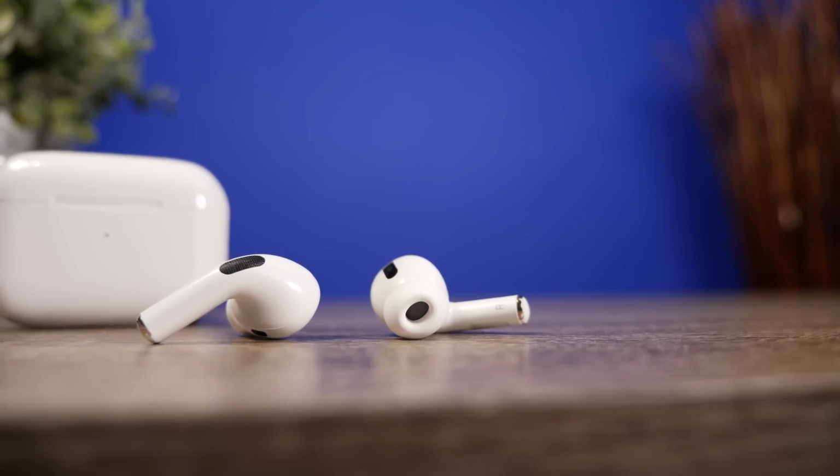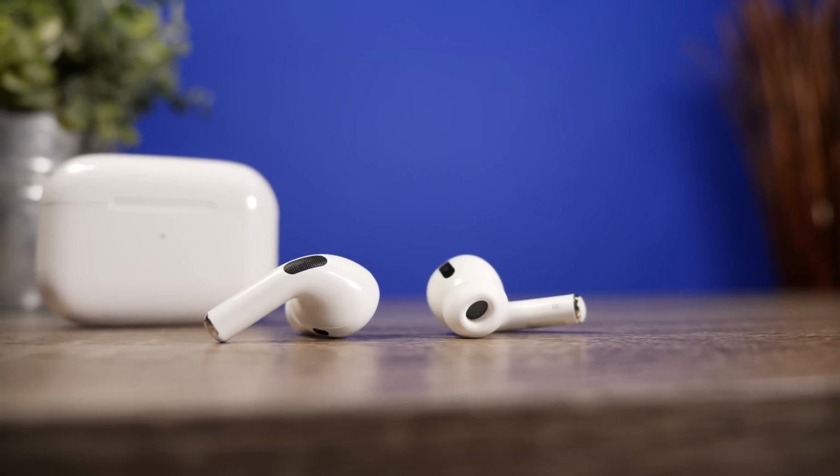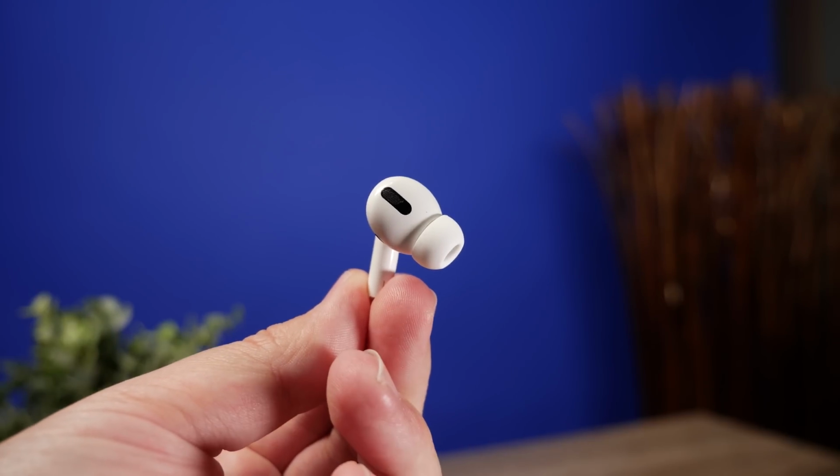And another thing that I wasn't a huge fan of on the KP Pros was the transparency mode. I was able to hear the things around me, but I noticed that there was a static in the sound, and it just sounded so artificial. It just wasn't as pleasing as it is with the AirPods. But outside of that, I do feel that the microphones are doing a very good job. I think it picked up my voice pretty well, and I think when people are using these for phone calls, they're going to be pretty happy.